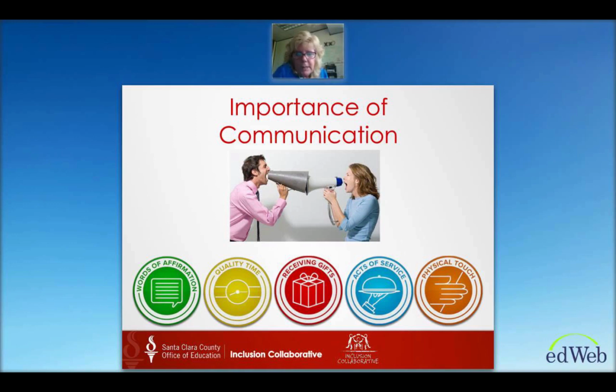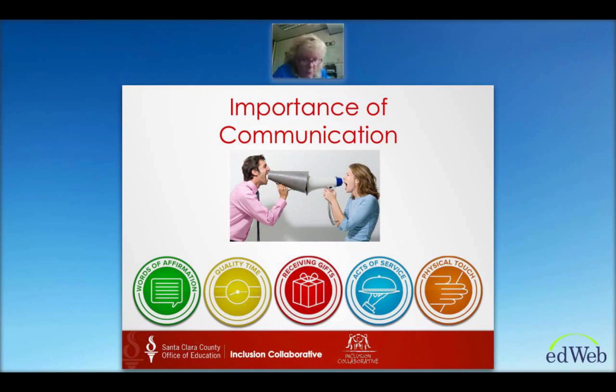The importance of communication with any team is to make sure that you have talked about words of affirmation and how you connect on that level. Quality time, how do people perceive that? Receiving gifts, acts of service, physical touch, those are all aspects of communication that are really important to discuss when you're building your team.